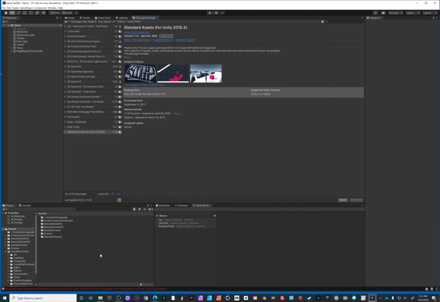Now, I want to point out a couple of different things. The first thing is that we do now have access to standard assets, but we are getting a red error down here. Now, these are coming from the console. You should have a console tab at the bottom left hand, hiding right behind packages in Unity. And if we go to our console, it's sharing with us the kinds of errors that are getting thrown. It's important to note that there's a couple of different kinds of errors. There's critical errors, which are going to show up with a red exclamation point. And there are yellow errors, which are kind of cautionary.